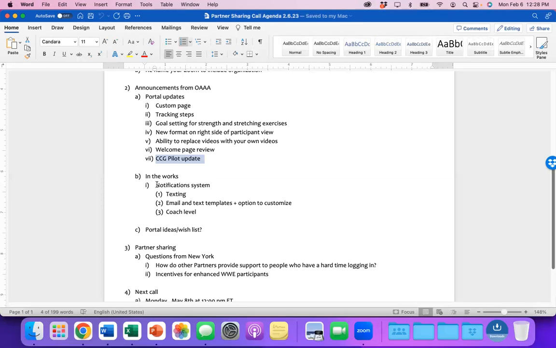There's also going to be a coach level of administration. So right now there's super users, which is us at the OA Action Alliance, and then there's the administrators, which is all of you as portal partners. So you have access to all your data and all the participants.